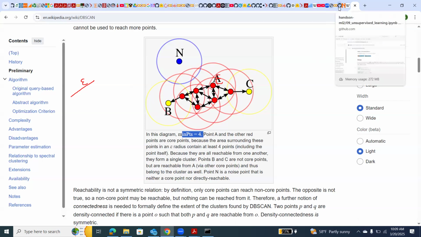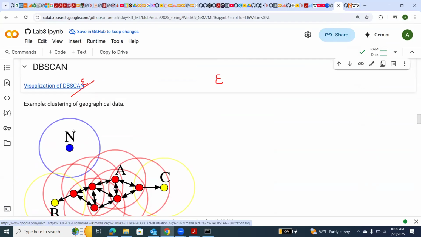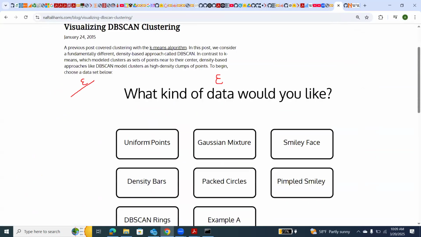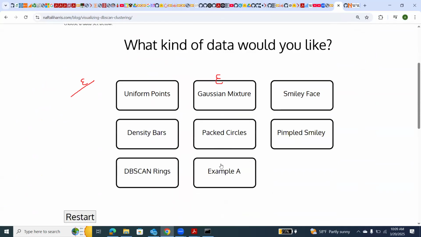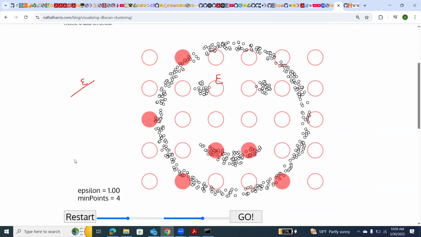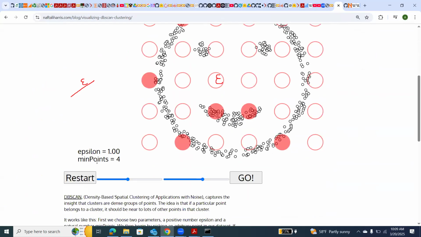So let's look at this algorithm. We can set these parameters, epsilon and the number of points, and start.